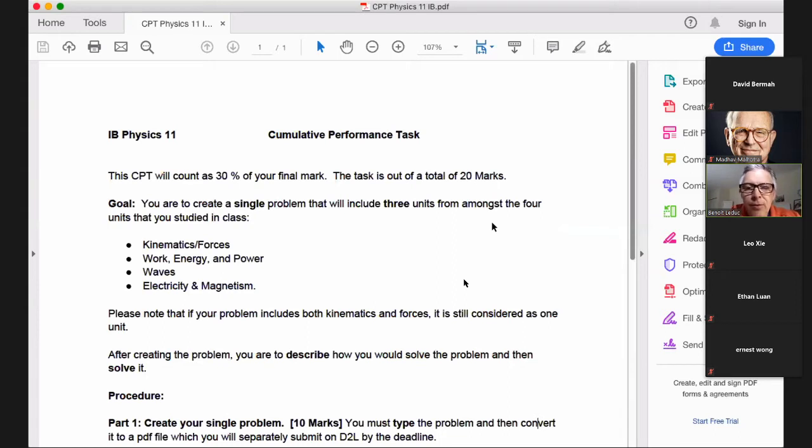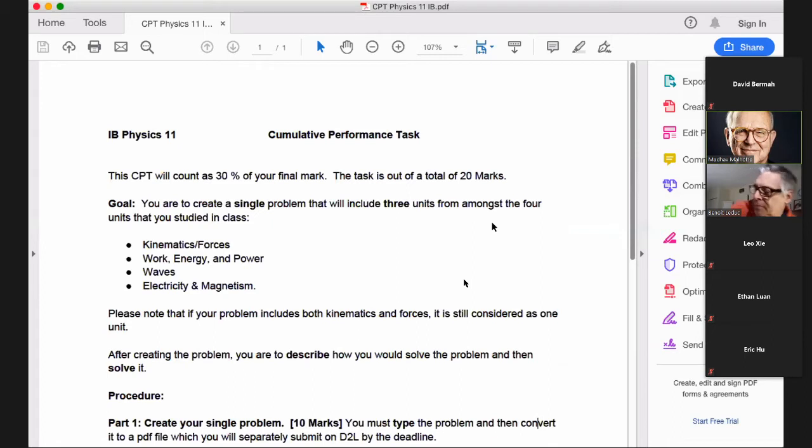Any other questions? Yeah, Herrick, and after Madav. How complex can the problems be? I don't know. I guess it's part of the 10 marks here, right? I don't want something hyper simple either, right? All right. So, yeah, Madav.